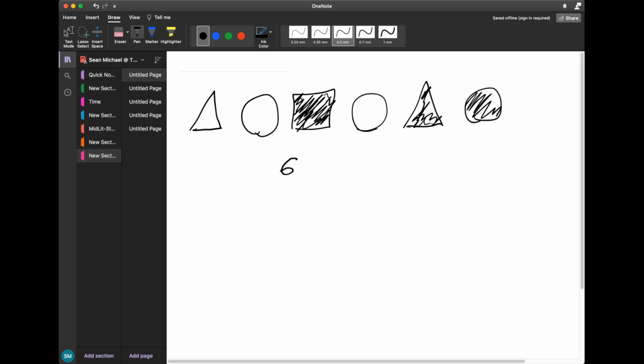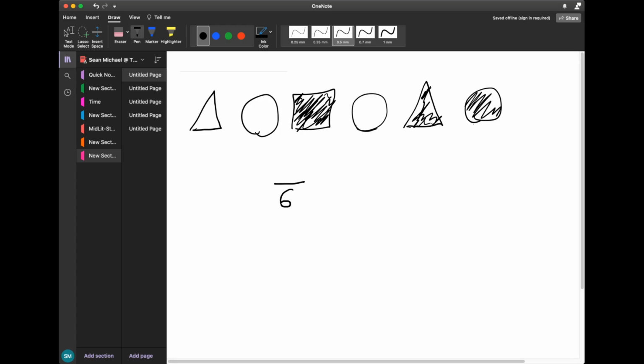Now, would I write that like this to start and have some other number down here? No, the 6 that we're referring to when we count them all is the total. It's the denominator. Now, I could say how many shapes are there, and there we would say there are 6 shapes, and that's 6 of 6, right? That's all of them. But in our case, we're not going to look at that.